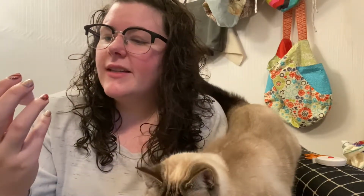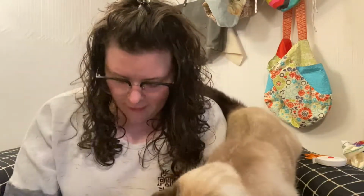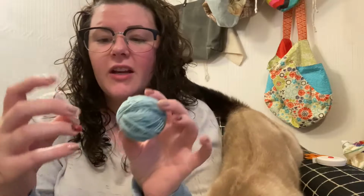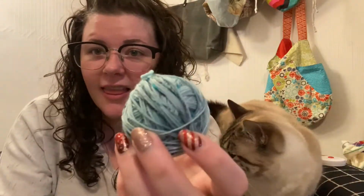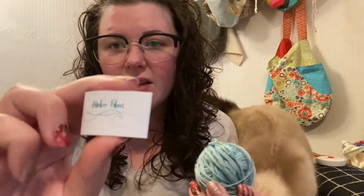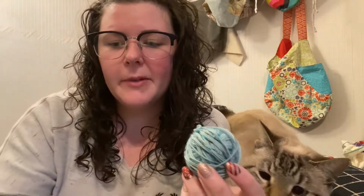And today I also get to start my Harbor Fibers Advent calendar. The first day I already have gone into a ball because I opened it on December 1st and wasn't thinking. But it's a 12-day, so obviously not. If any of you are Office fans, you will appreciate this. If not, bear with me, I won't talk about it a ton. But my first color here is Frosty Scranton. I love it. It's by Harbor Fibers.